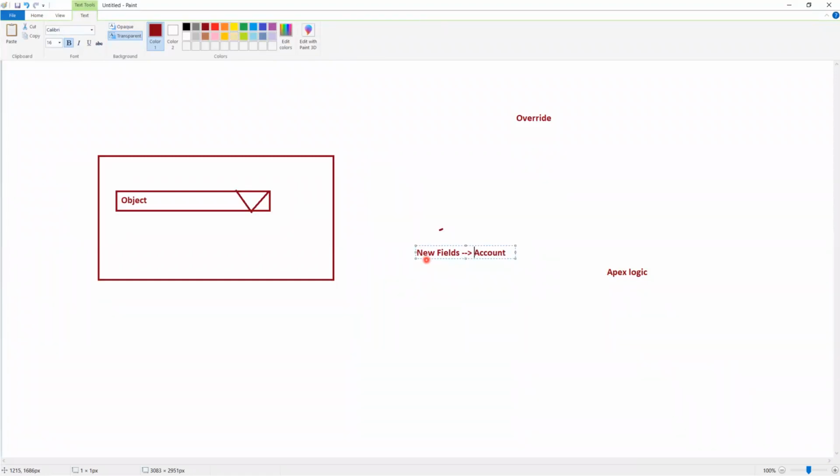Whatever fields are there, it should automatically capture them in your Apex logic, instead of touching that logic. If you wanted to write a generic logic in real time, then we use a schema.